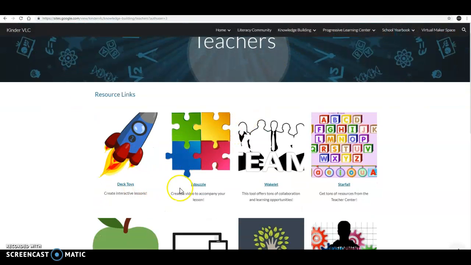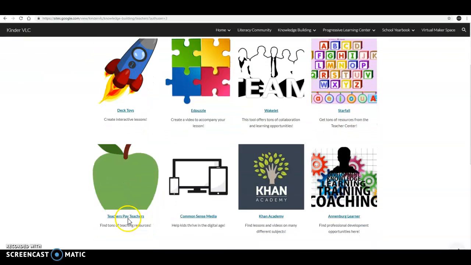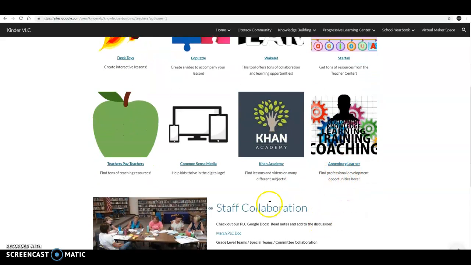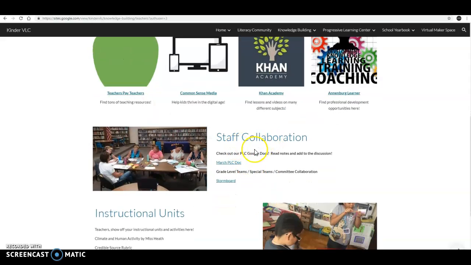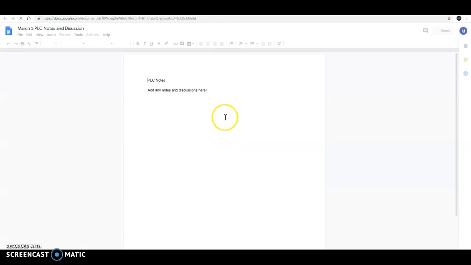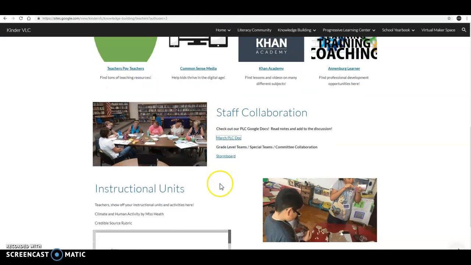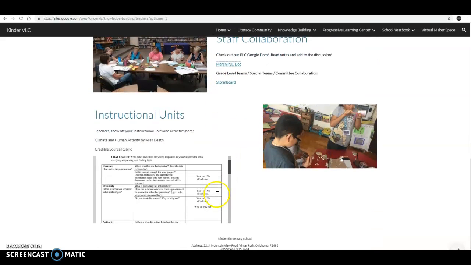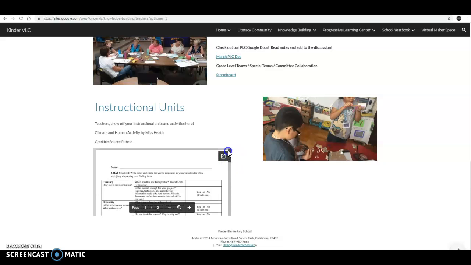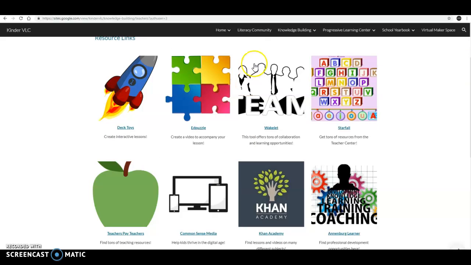Teachers, different resources, so tools, game sites, resources they can print from. Khan Academy has some learning games, and then professional development links. For the collaboration aspect, we have some documents where it could be a shared doc where they could type their responses and in discussion, another storm board, and then they could link different units, and this is kind of a resource that they could use.